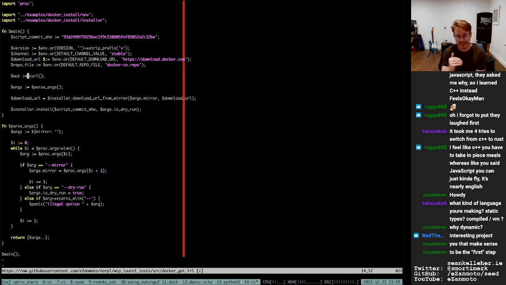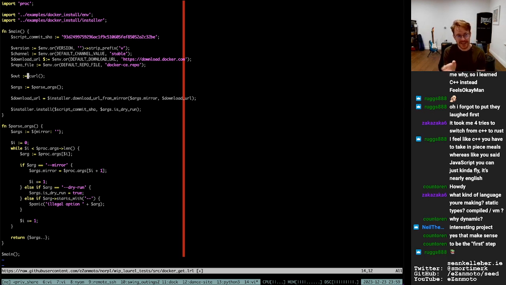Since actually converting a real life script, so to speak, into this language, I've kind of changed my opinion, because even in a script like that, you are dealing with variables so much more often than you're actually starting processes, that I've decided, okay, I'll actually make a shorthand. I'll make it so that you don't need dollars for variables, but you have a special syntax for calling processes. And yeah, that's a whole tangent.